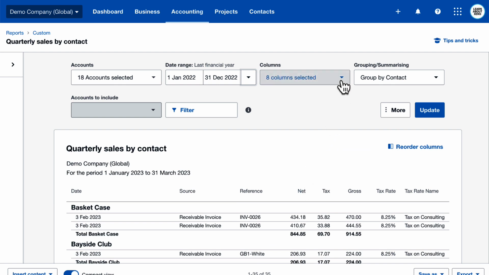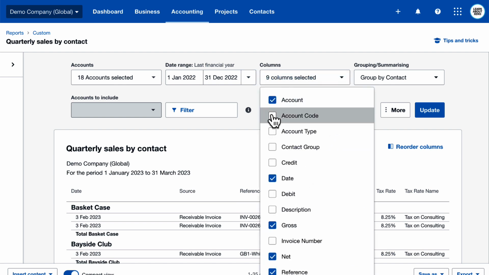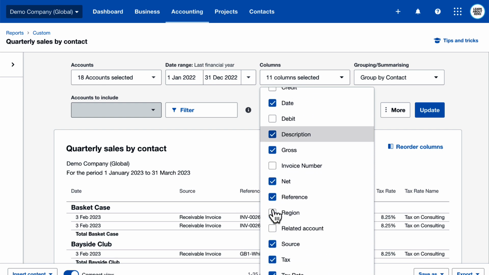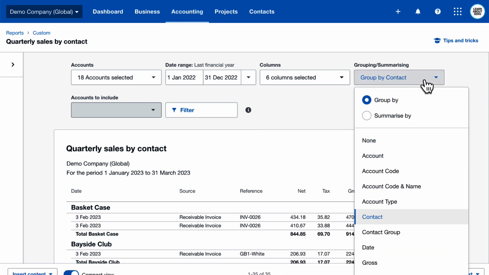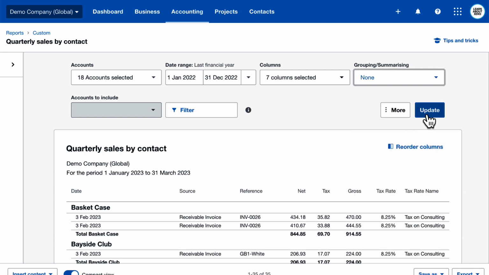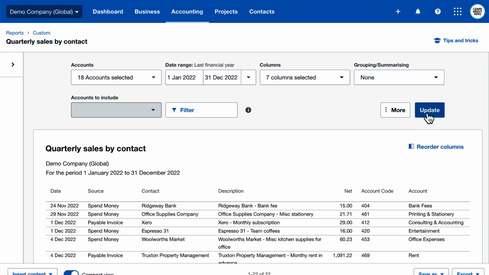Choose the columns. I don't want this report grouped in any way, so I'll change this back to None. and update. Currently, this report is showing all my expenses, but I only want to see any that are over $500. So let's add a filter.